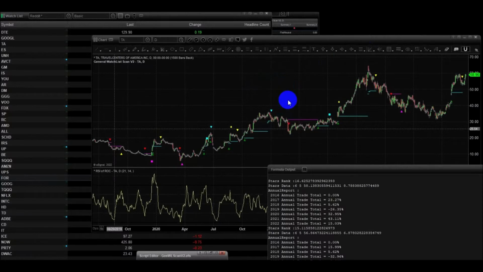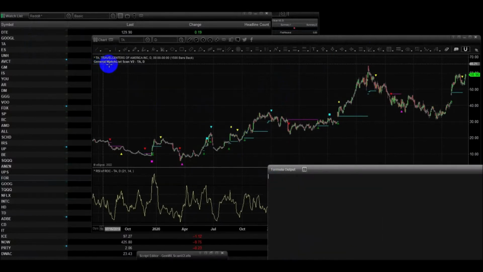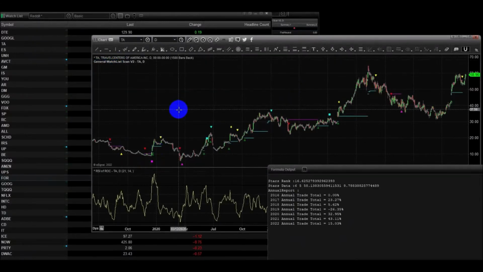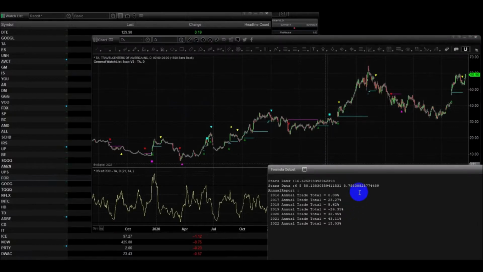So this is my eSignal page. This is one of the prototype systems I'm working on, the new Reddit list, which will be added. These are the hot stocks that are listed on Reddit. And what I've been doing right here, I want you to focus on, let me clear this. I will reload this. And I want you to focus on these core numbers right here. Let me see if I can make these bigger.